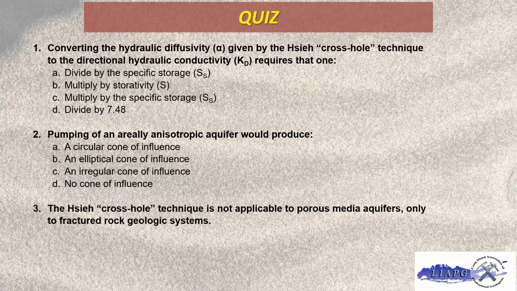And the last question, the Hsieh cross-hole technique is not applicable to porous media aquifers, only to fractured rock geologic systems. True or false? And I think that one's pretty easy. It's obviously false. Bob pointed out more than one example where applying that technique to an unconsolidated formation produced really great results. So there you go.